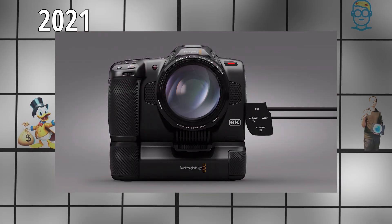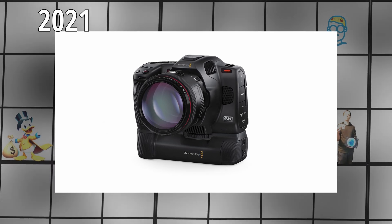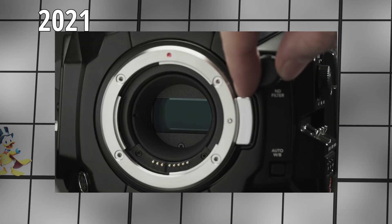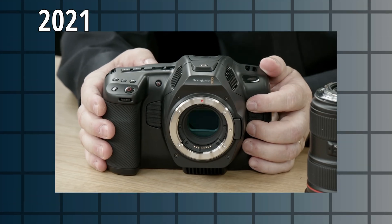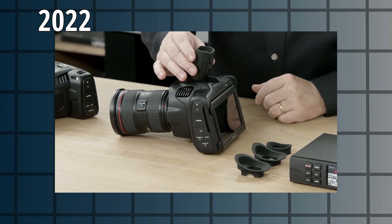I'm going to miss a lot — they just have so many products and most of them are made for studios. This is a prosumer video. Getting closer to the present: in 2021, they released the Pocket Cinema Camera 6K Pro. Although it's not full frame, it does have ND filters, and it has a very similar design to the Pocket 4K with an EF lens mount. A lot of indie filmmakers use it to this day, and of course it shoots ProRes and Blackmagic RAW.